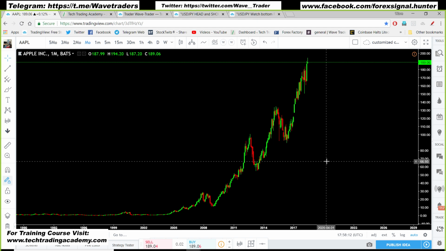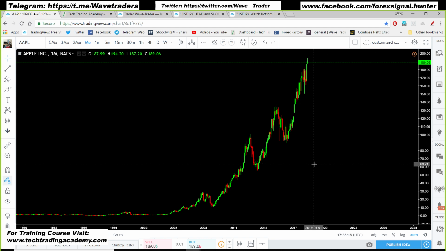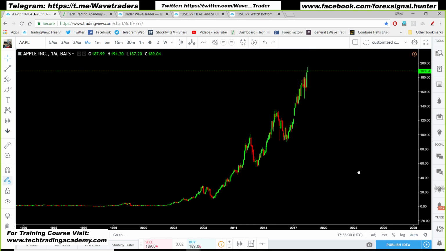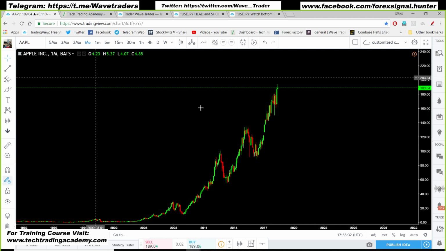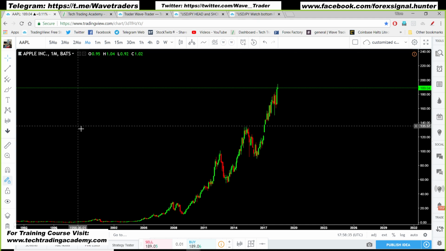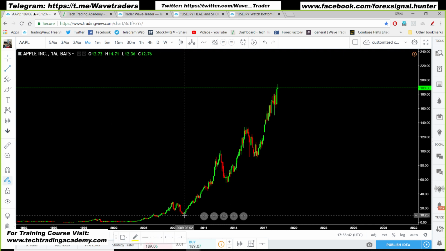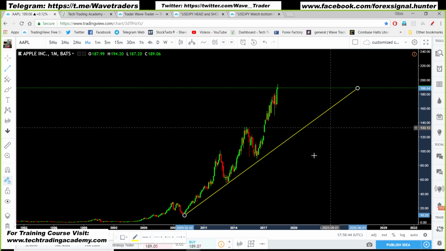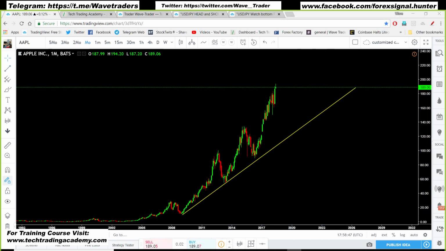It is just rising. What you can do is only wait. You can only wait for a correction, and then that correction is going to give you a chance to buy the Apple for more upside. If you're going to buy the Apple at the current price, you're going to start to worry about your money.